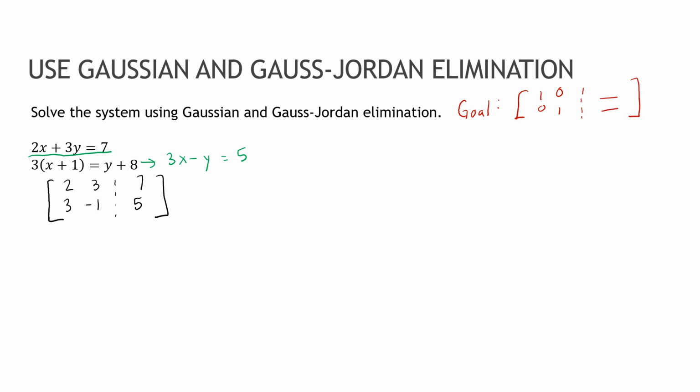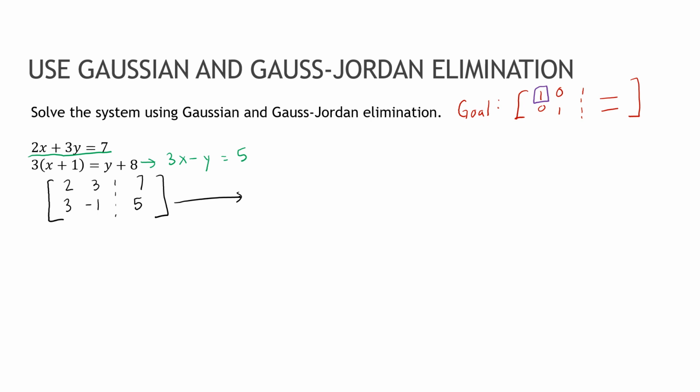So from here, there's really no one right way to do it. I'm going to show you the way that I typically go about it, and you might not like it because I am okay with having fractions in the middle of my work, and if you're not, you might have to take a few more steps so that you don't have to do that, and that's fine. But I'm going to show you the way that I would do it. And typically my first step is that I really want that first number to be a 1. And again, the goal is to get to the 1, 0, 0, 1, which is the identity matrix. And it's however you get there. As long as you're showing your row operations, you're fine. I'm going to show you my method.